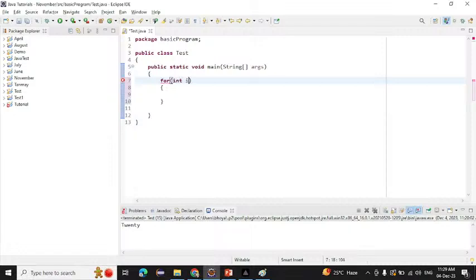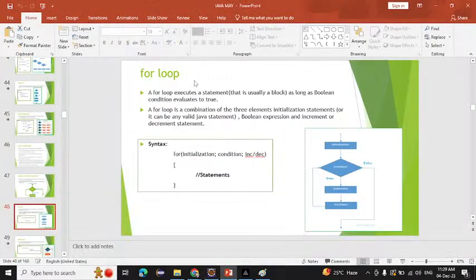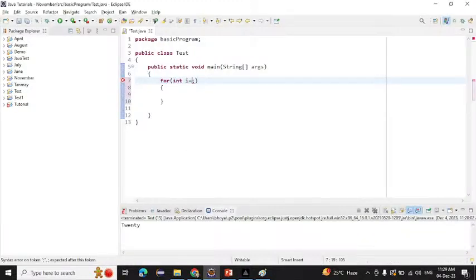For example, I am writing int i equals 0. Now the value of i is 0. If I wrote only int i, that would be just a declaration, but here we initialize the value into the variable.